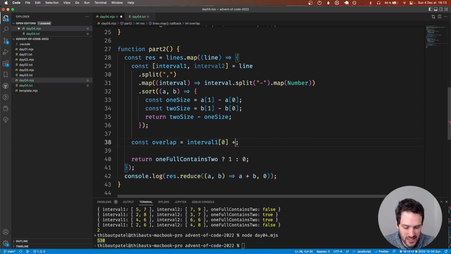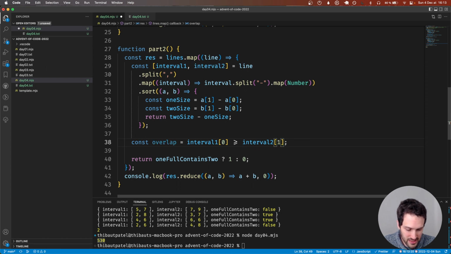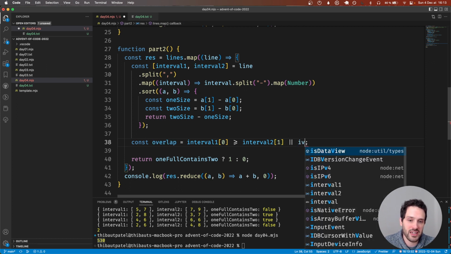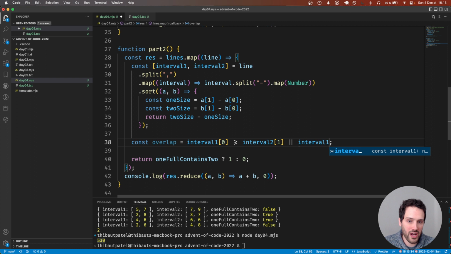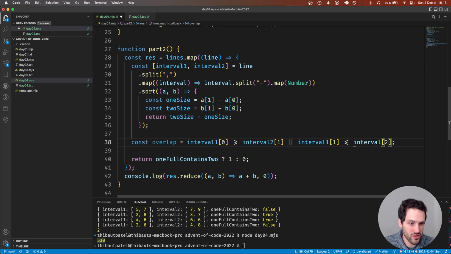If this one is bigger or equal to interval 2 of 1, we have an intersection in that case, because that means that the smaller value is bigger than the bigger value of the other, so we have an intersection. And the other option is interval 1 of 1 is below or equal to interval 2 of 0.